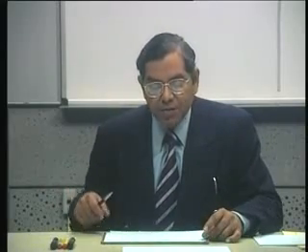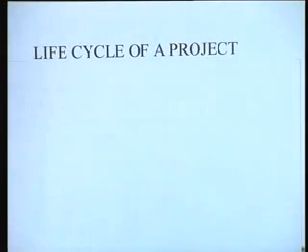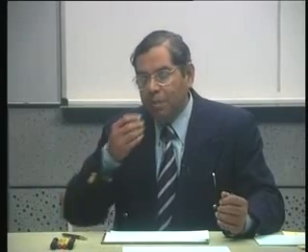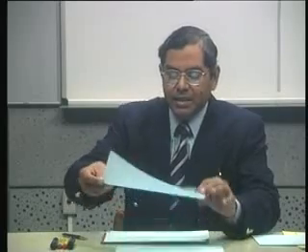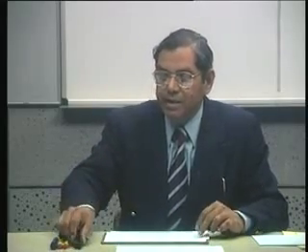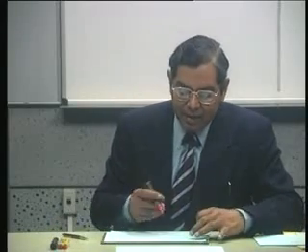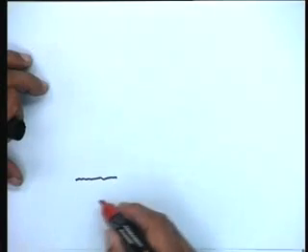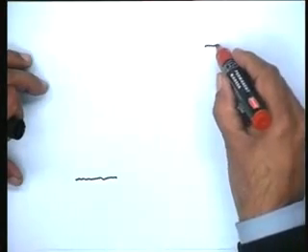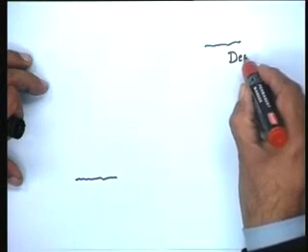Now let's look at a project in terms of its life cycle. I think you are all aware of the notion of a life cycle. After all, what is a project? A project is something that is done to accomplish a goal, some objective, right? The point is, really speaking, it's like this. You might say that a project is like I want to go from a current state, suppose I'm here, and this is where I want to go, and let's say this is my desired state.